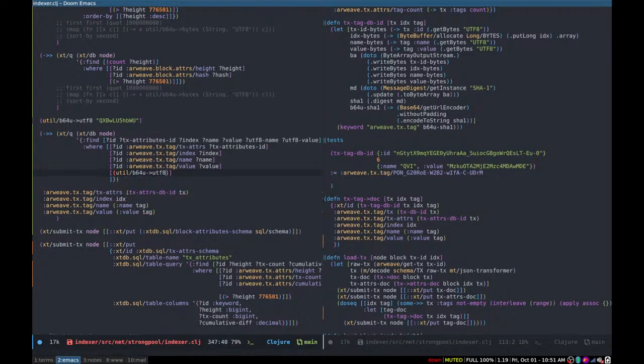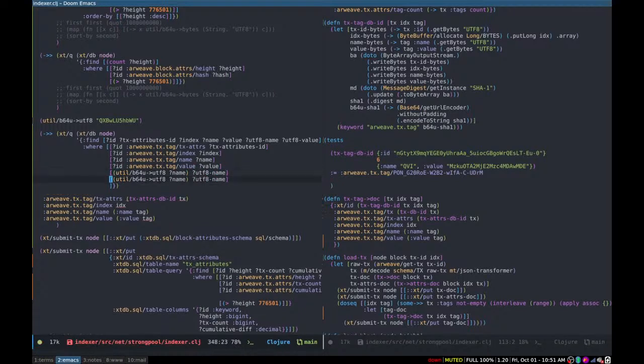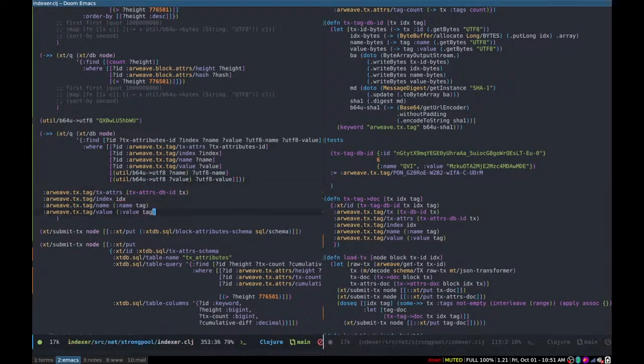There we go, that one. So we want to take the name, and then we'll output the UTF-8 name. And same thing with value, UTF-8 value. Okay.